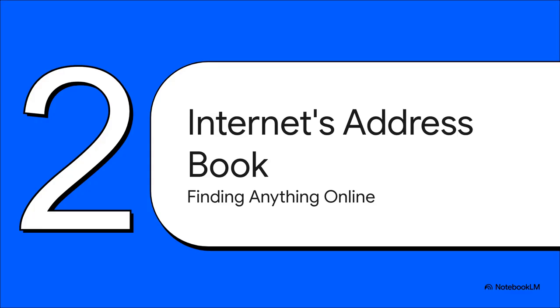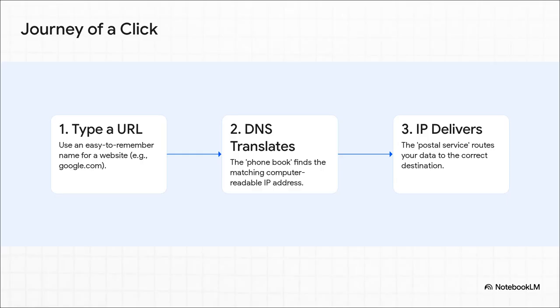All right, so we've got our blueprints, the physical layouts, but how in the world does your computer use one of these networks to find one specific website among billions? Well, that's where we shift gears from the physical stuff to the, let's call them the logical rules of the road. It's actually a pretty simple three-step dance.